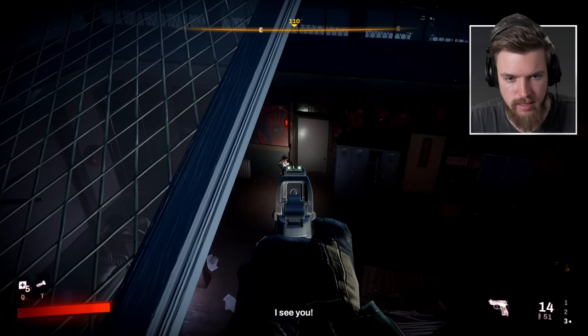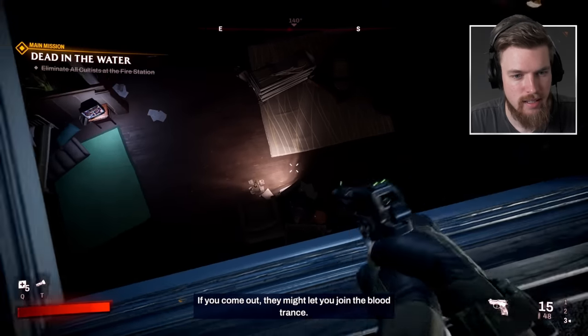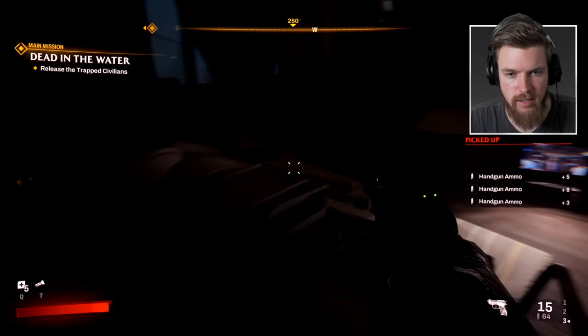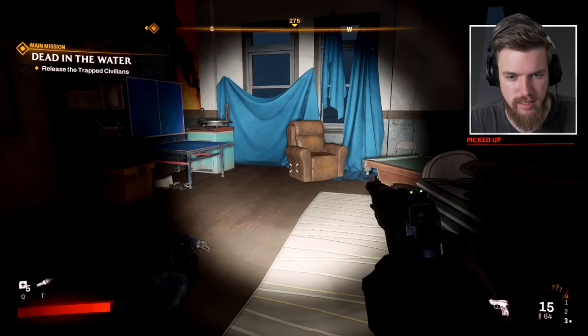Get wrecked. How did you know I was up here? Well, can I take damage? No, we're good. Nice. That was pretty easy. Oh, there's someone looking around for me outside, though. That's not good.